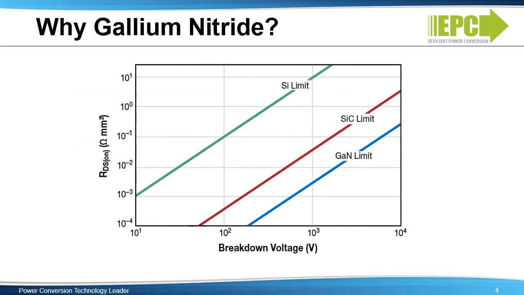This graph plots the theoretical best performance for a device in silicon, silicon carbide, and gallium nitride by showing the breakdown voltage of a device against the on resistance of a device with a one millimeter square active area. Both silicon carbide and GaN have a theoretical ability more than 1,000 times better than silicon. GaN is even better than silicon carbide because of its higher mobility of electrons. Actual semiconductors are not always ideal structures, and therefore achieving a theoretical limit is always a challenge. In the case of silicon MOSFETs, it took 30 years to achieve their theoretical limit.